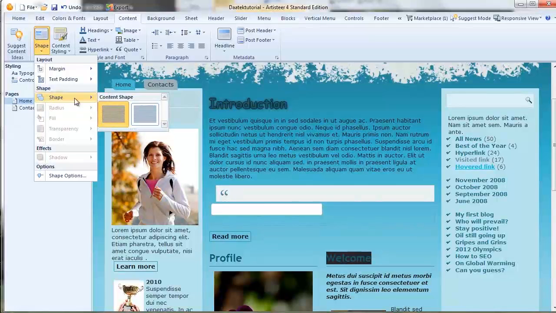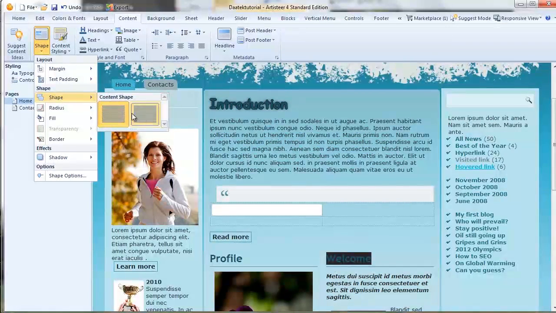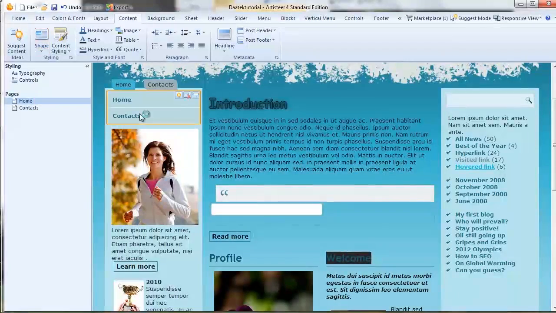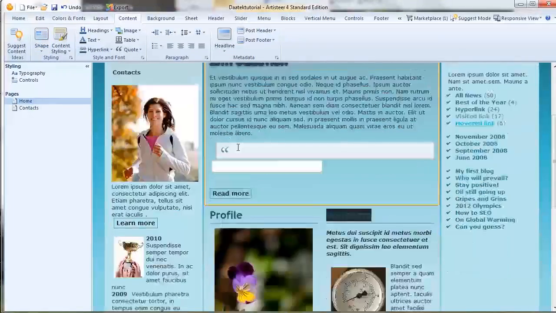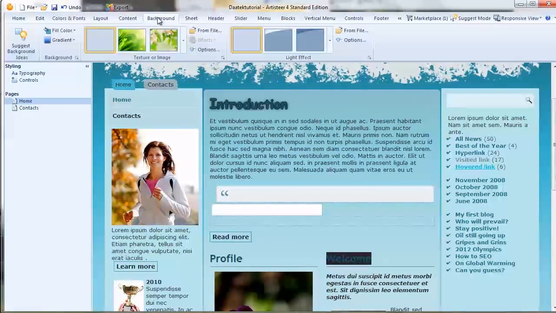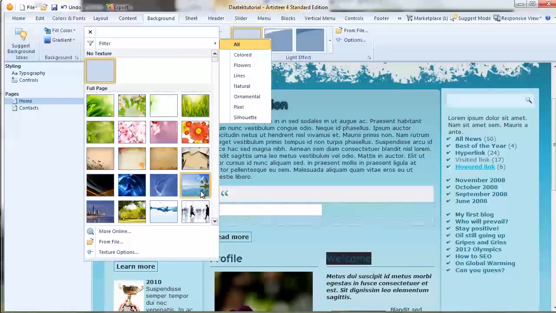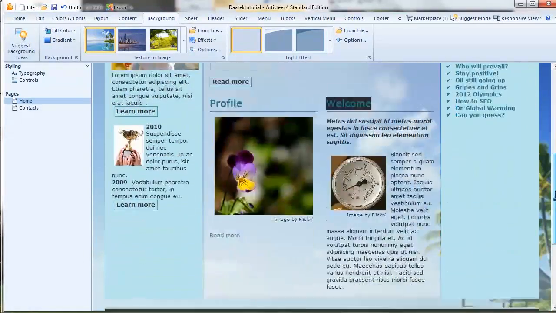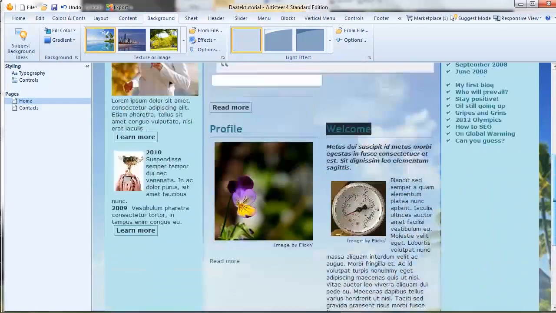Our shape, okay, we can have it with a background, as you see there, or without a background. I prefer to have a little bit of a background there. Let me just show you why I like to have a background on it. If we go to our background tab and we put an image behind this, let's pick this one here. Notice there's an image behind here. Now you can see the image in the background there.